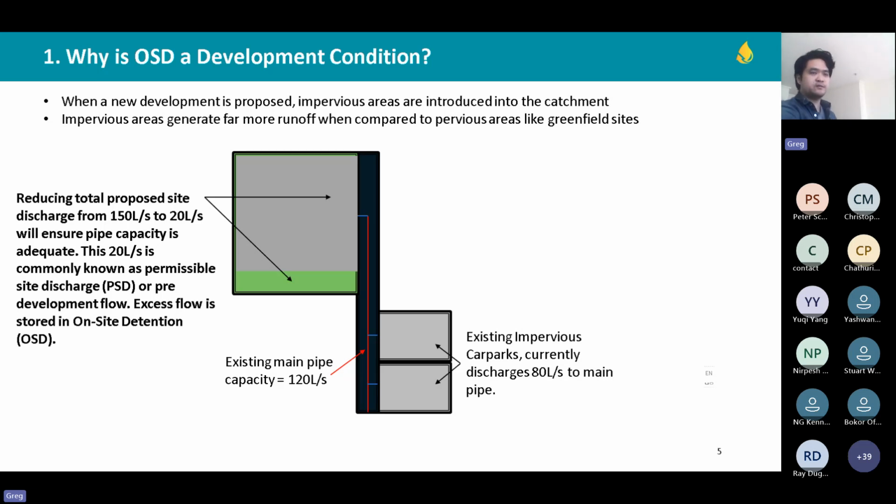There might be other reasons. For example, maybe there are environmental flow benefits, so council might have some restrictions on the flows being discharged into creeks, things like that. But for the most part, it's about urbanization. We're developing more impervious areas. How do we handle the resulting increase in stormwater discharge appropriately to not cause flooding?